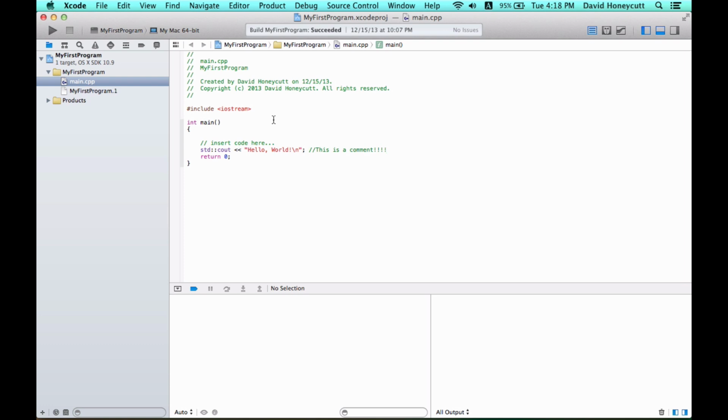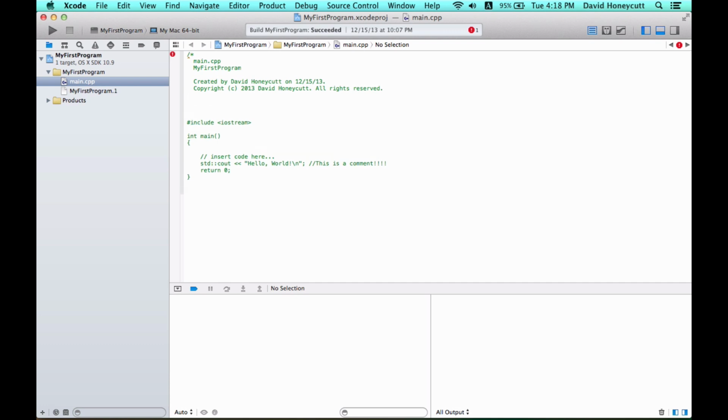You could type in literally anything else you want in there. Okay. The second way to do a comment: this comment was already made for me when I made the program, and I don't like the way they did it. It's supposed to be a block of comment. But I think an easier way is if you do a forward slash and then an asterisk. That'll comment out everything below that, at least until you get to an asterisk and another forward slash. And now this becomes what is called a block, a block of comments.